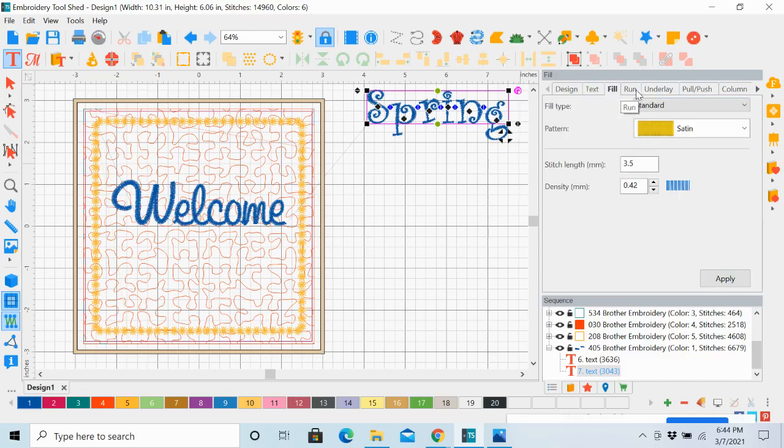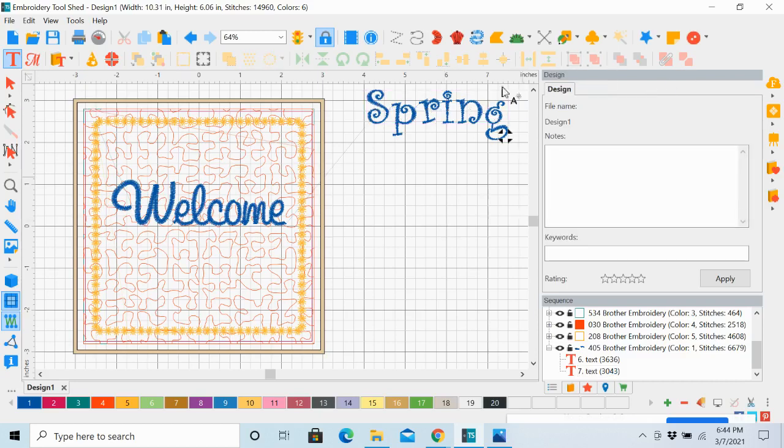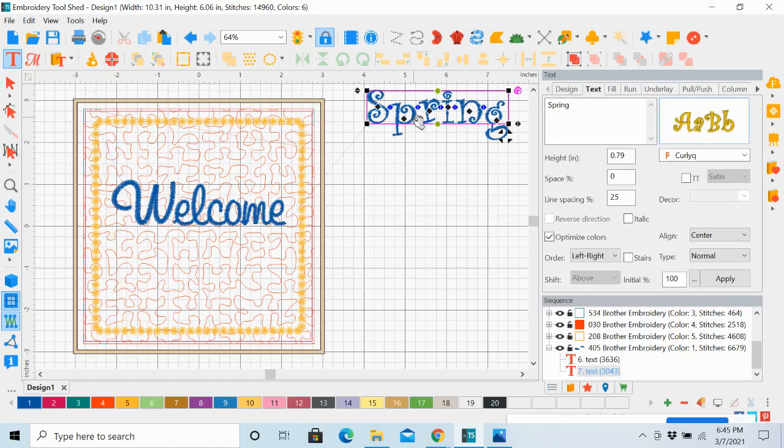They give you stitch length and density, but for thickness, just pick a thicker font. There's often another font that's very similar, that's just thicker in general. Okay, Deanne? And sometimes just making them larger will make them look thicker as well. Okay? All right, so here is our spring.